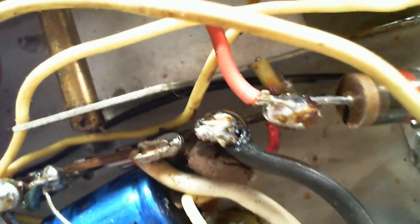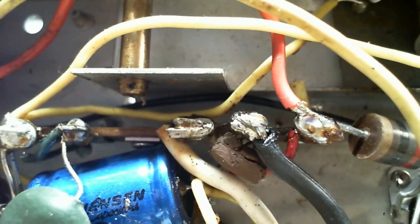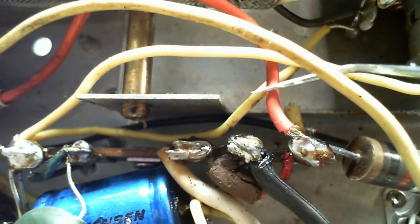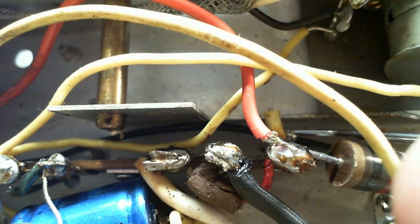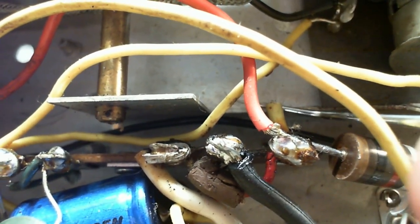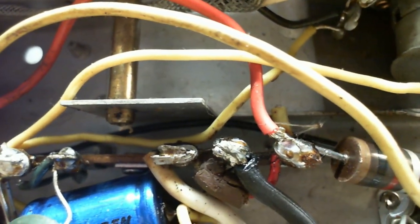There's another one of the yellow wire. You see how the conductor is sticking out? It's almost touching the ground there, the chassis. See if I can get in there. I'm looking at the image on the camera, so I don't know if I can manage this. Oh, there's quite a bit of clearance there. Quite a bit of clearance. I'll just leave it.